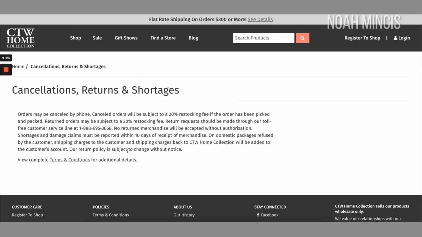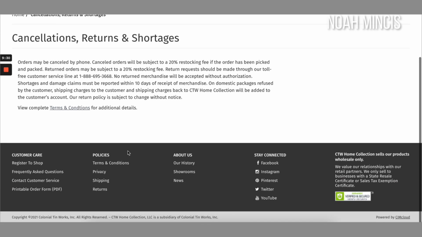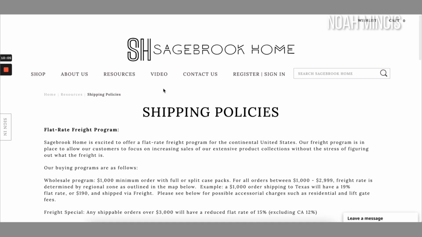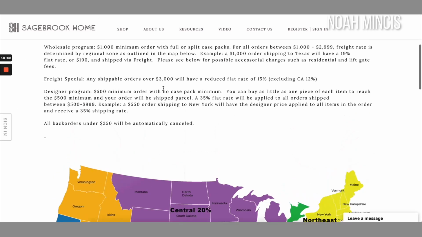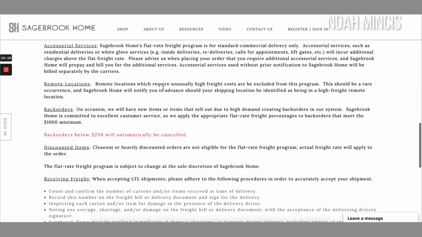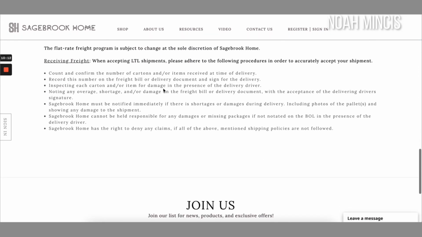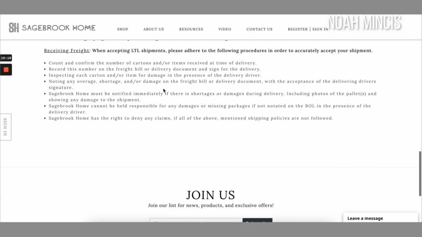The one thing that they didn't mention is replacements and damaged items. So what I would do is I would go to this supplier, I would contact them, and I would specifically ask them, how do you handle replacements? How do you handle damaged items, etc., etc.? You want to know all of this stuff beforehand. Going back to the supplier Sagebrook Home, after looking on the policies for their website, they do offer drop shipping. However, they have the policies listed for bulk orders because that's mostly what they do. In order to find out drop shipping policies, you would need to contact them.